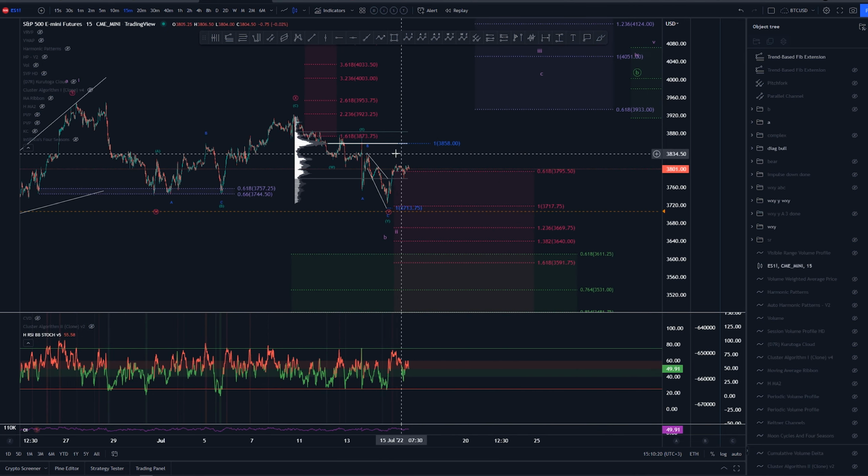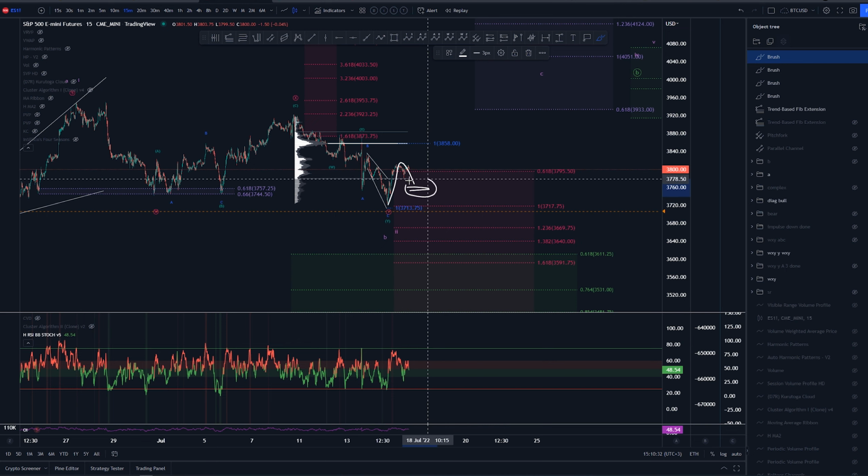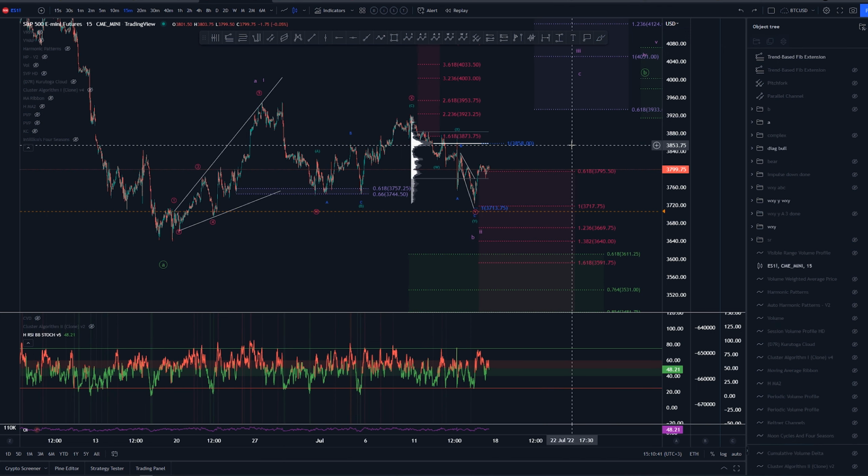Definitely if this gets below these current lows that we had here on the range value area low, we would be looking at a retracement of around that 50% to 61.8% area to take another long possibility if the wave count supports it as a three-wave move. But yeah, that is pretty much everything I wanted to cover here on the S&P 500 today.